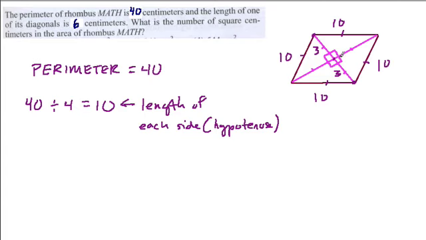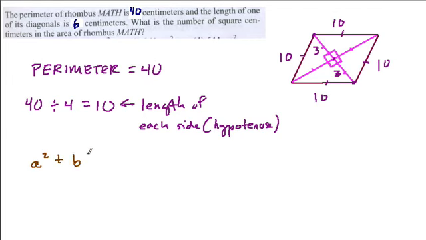Now each of these triangles are identical, right? They each have the same hypotenuse and the same shorter leg. So they are all congruent. If we solve the area of one, we can quadruple that, or multiply it by 4, and get the area of the full shape. So I'm going to use the Pythagorean theorem, right?